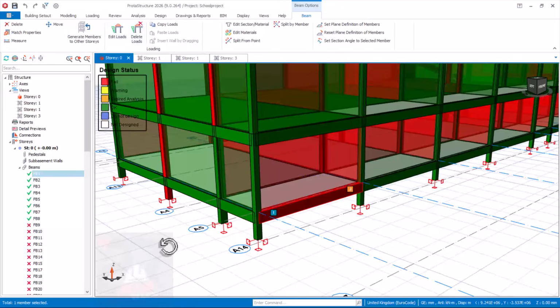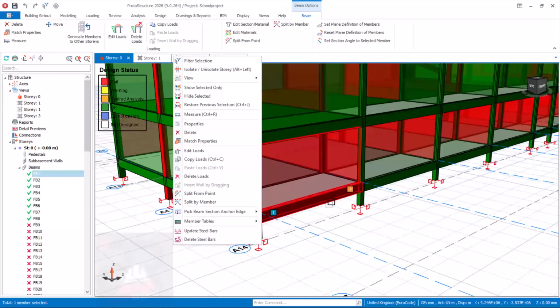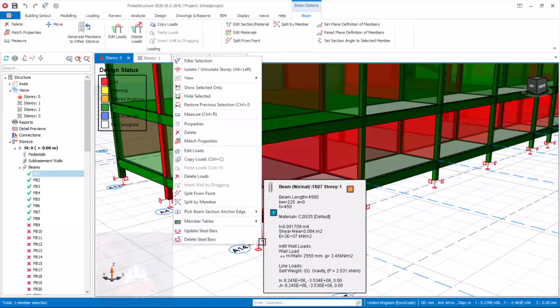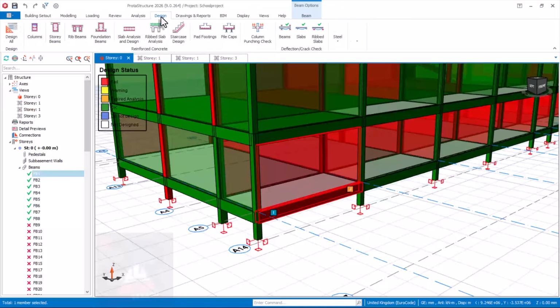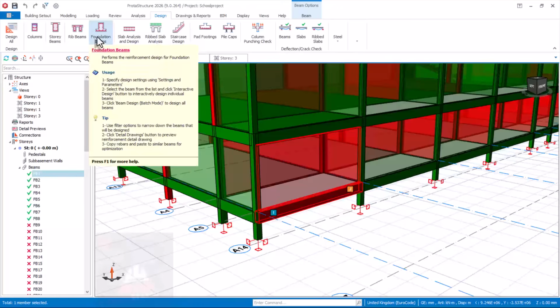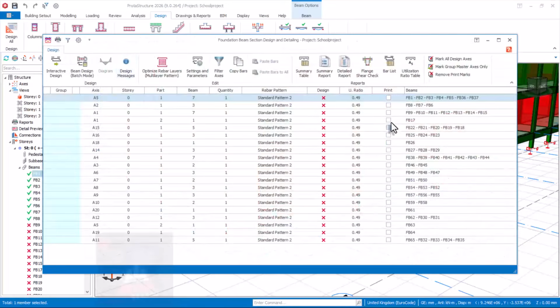If you right click on the keyboard, having selected this, which is called a sub-basement beam in Prota 2026, the version I'm actually using, check here, there is no option to view the design information. So you have to navigate straight to the design tab, and then you get to the foundation beam, to tell you that this is in the soil. You click right there, and you can see all of the beams showing a red cross, meaning failed. That is not our concern for now.